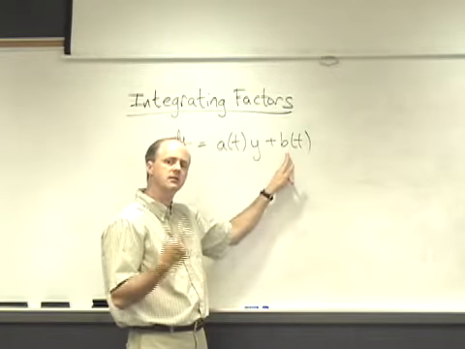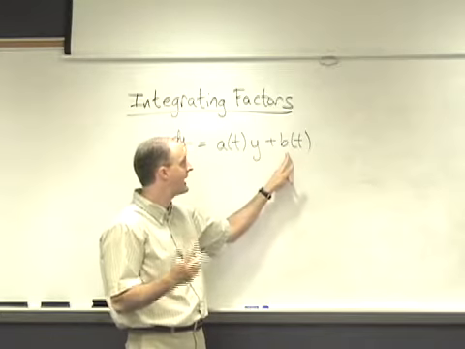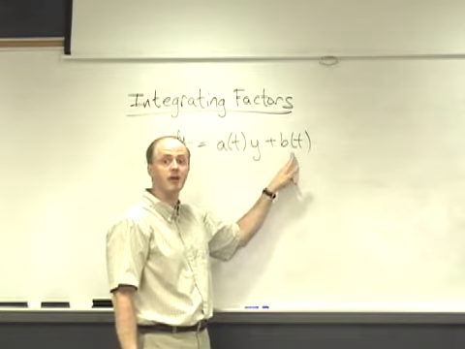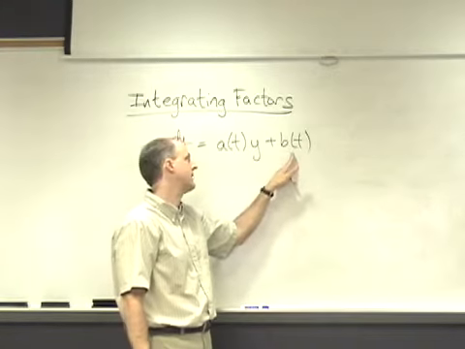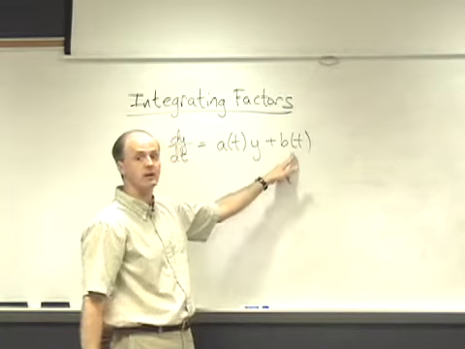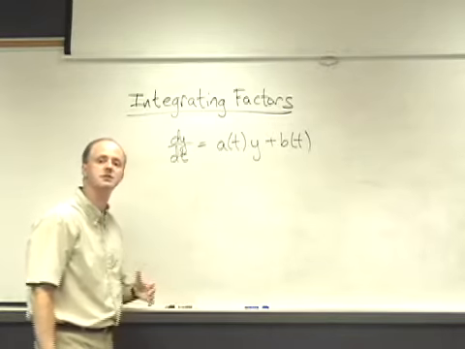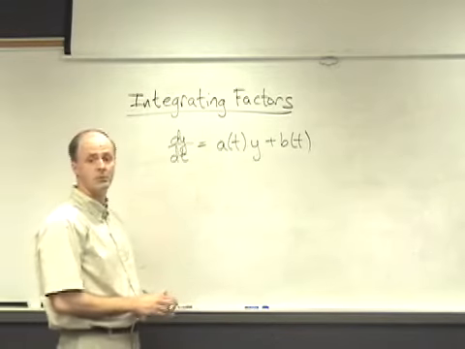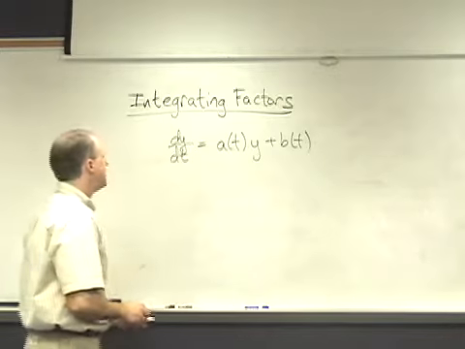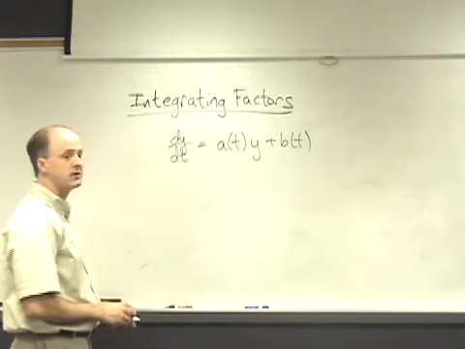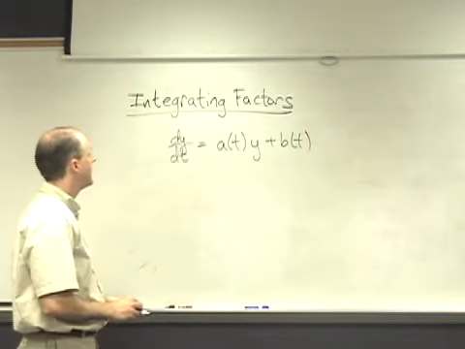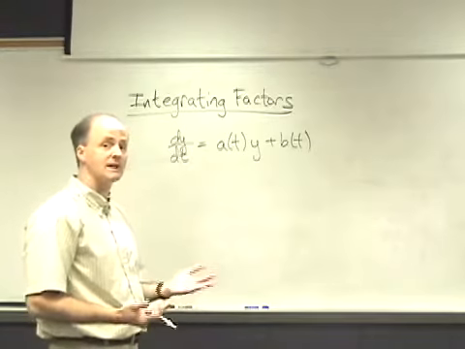Exponential function, trig function like a sine or a cosine, and if you look in the book you'll also see examples where b of t is a polynomial, hopefully a simple polynomial like t or t squared. In those kinds of situations you can use the method of undetermined coefficients to help you solve this kind of equation. Today we're going to consider another method called the method of integrating factors. Both methods have their pluses and their minuses.